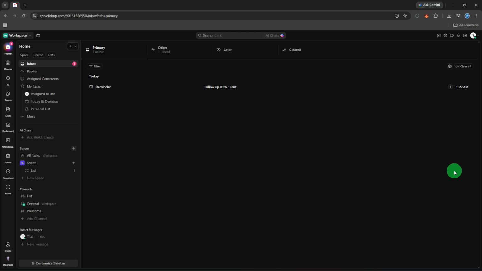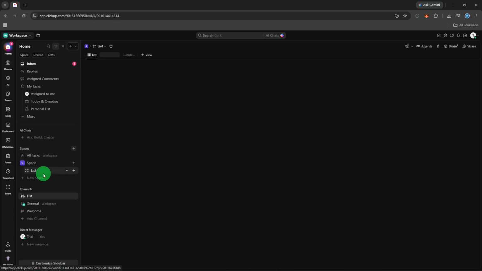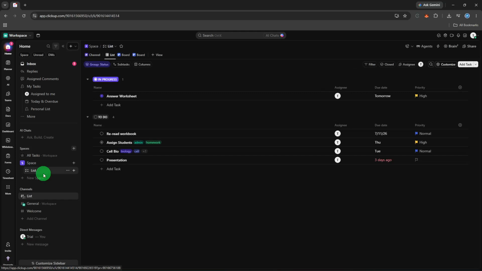The first thing you need to do is log into your ClickUp account. Once you're in, you'll land on your home or the last workspace you had open. From there, navigate to the workspace that contains the project you want to work with. ClickUp organizes everything in a hierarchy: workspace at the top, then spaces, then folders, and then lists. So take a moment to open the specific space, folder, or list that holds the tasks you want to visualize. The Gantt view will pull in the tasks from whatever level you apply it to, so make sure you're in the right place before moving on.